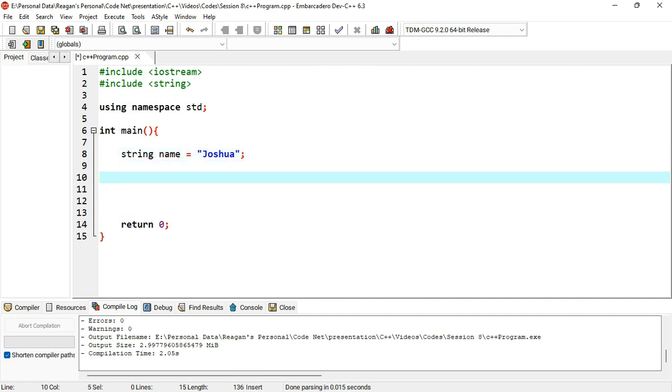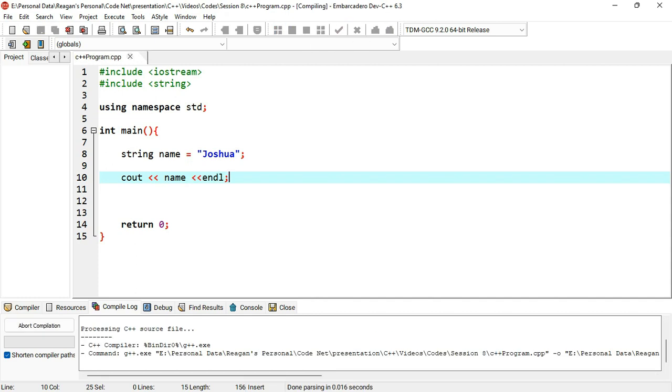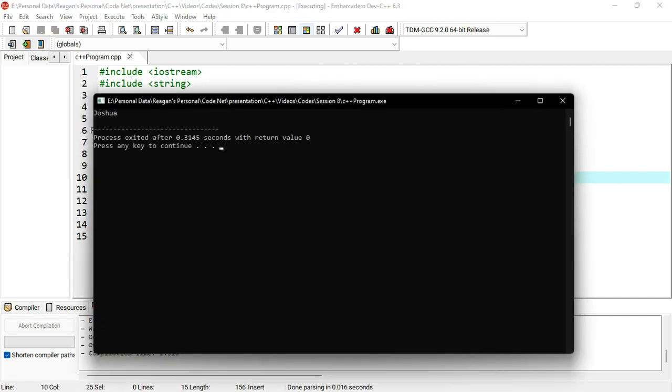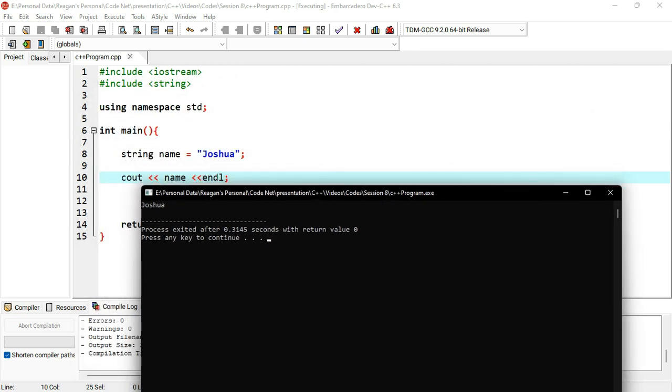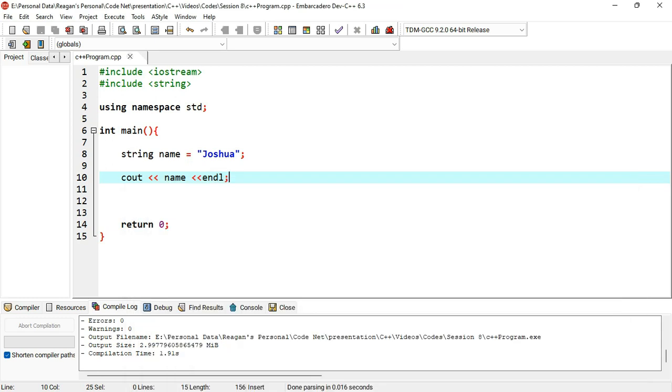If we are now to see out the content, we will just say cout name as a variable, and then of course we end the line. If we compile and run, F11 for a shortcut, Ctrl S to save before you compile and run, then we are seeing Joshua, because that's the thing that is inside the variable called name, the container that we specified for a string as a type of data. So that's how we declare and initialize a string as a data type when it comes to C++.